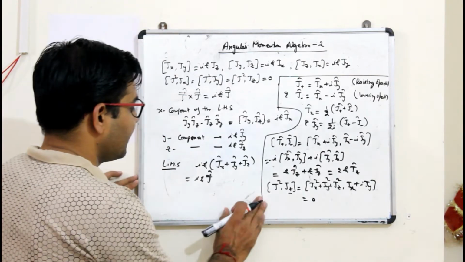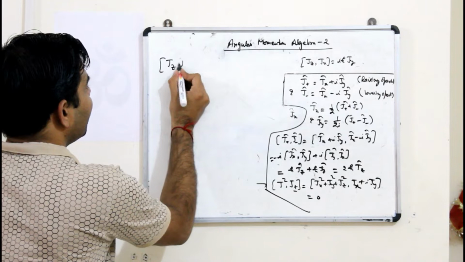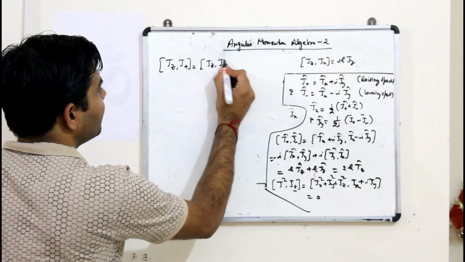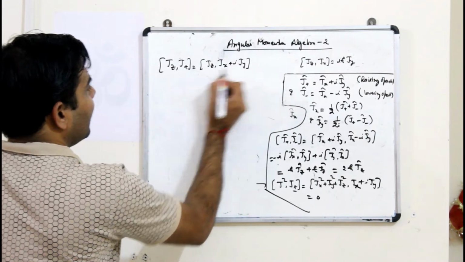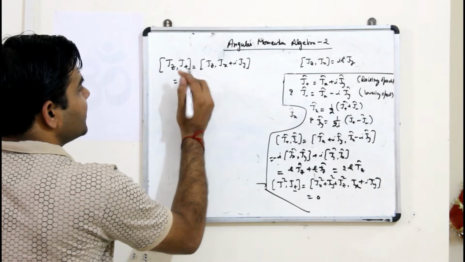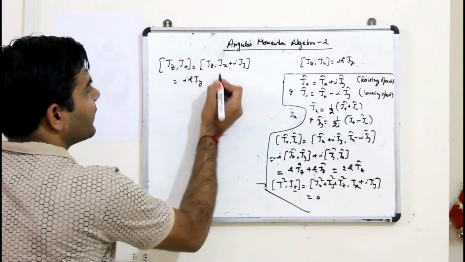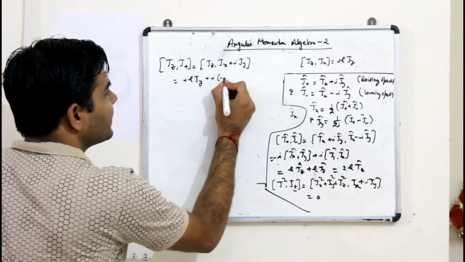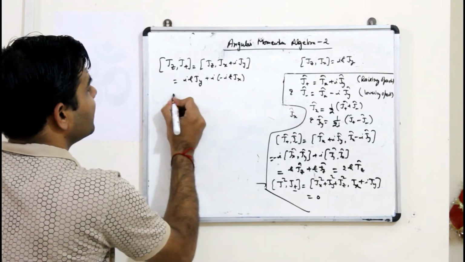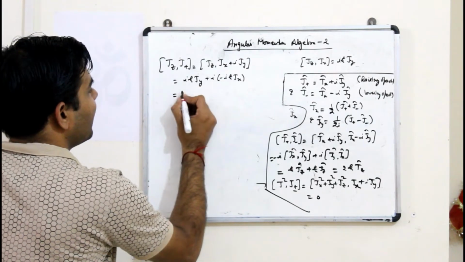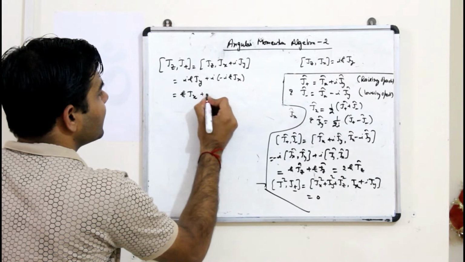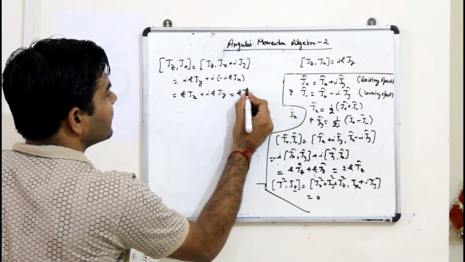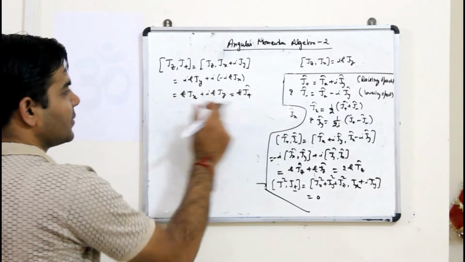Now the last one that we have to check out is the relation between jz and j plus. Let's see what it gives. Jz with j plus, which is jx plus iota jy: the commutator of jz and jx will give me iota h cross jy, while the commutator of jz with jy will give me minus iota h cross jx, which means minus, and iota square is again minus, so this gives me h cross jx plus iota h cross jy, which means h cross common j plus. So the commutator of jz with j plus is h cross j plus.